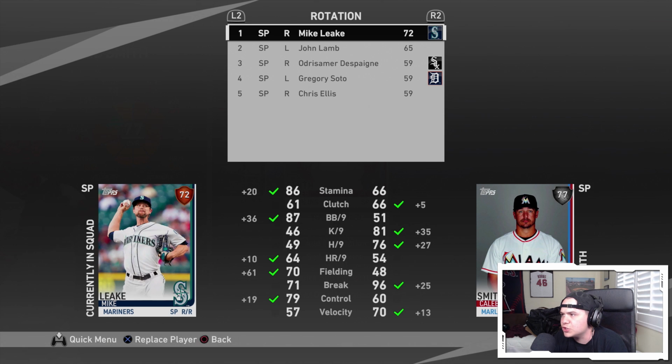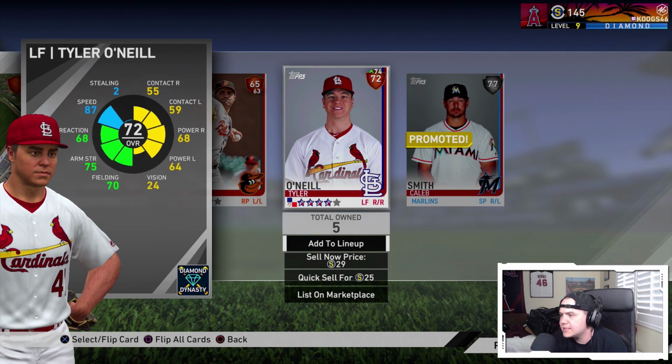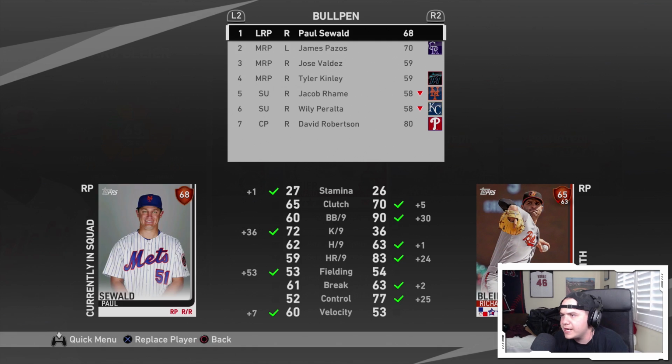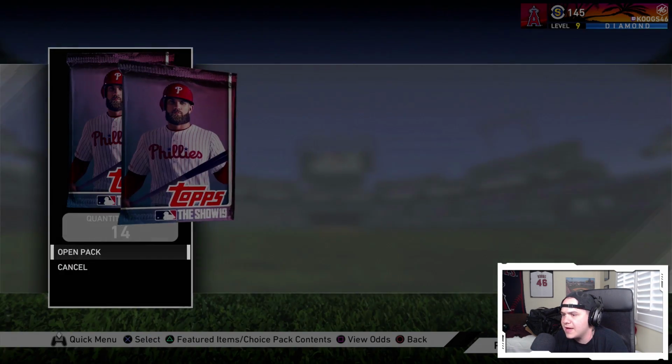He's going to be a starting pitcher. We're going to throw Caleb Smith right here in the rotation. Perfect. Tyler O'Neill, we'll go ahead and add him to the bench for now and then figure out what we want to do with him after that. Richard Blair will go right here. He's in the bullpen. All right, so we got 3 bronzes out of that one and a silver.